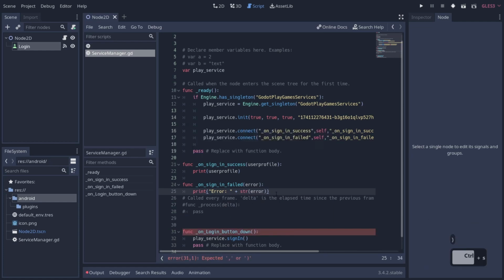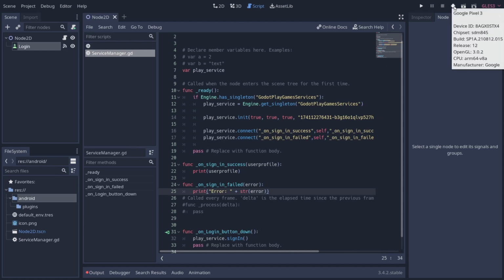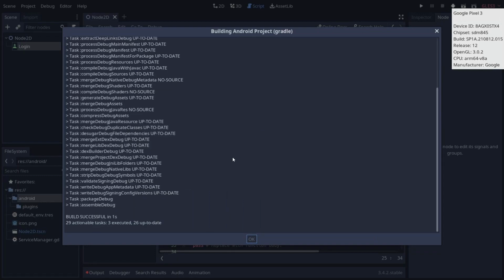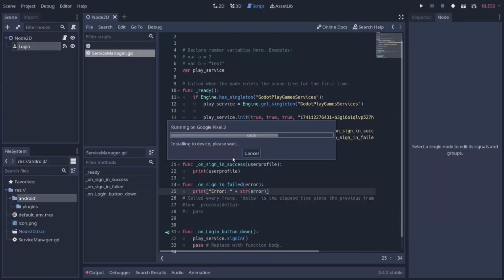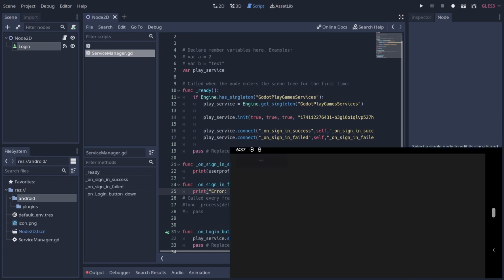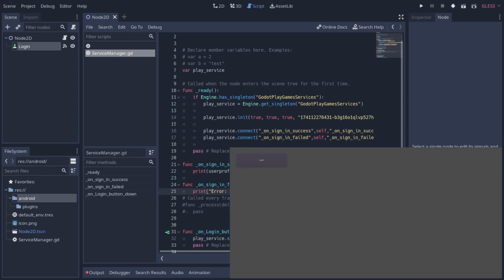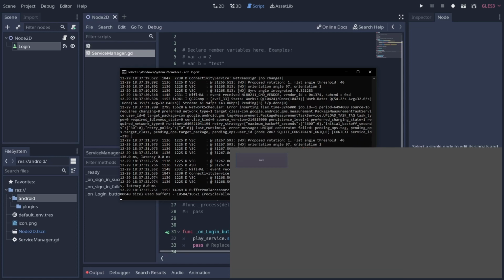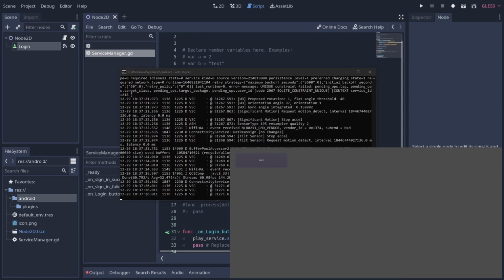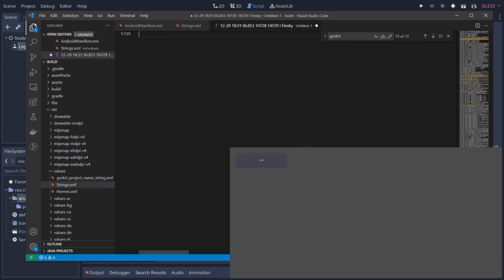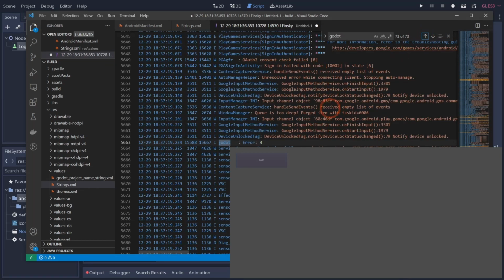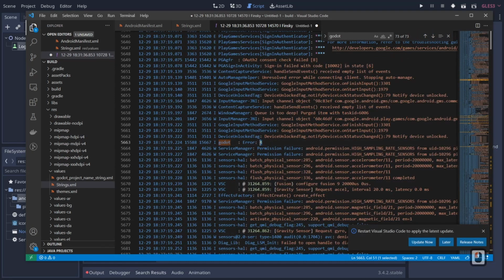Now, we must have gotten some kind of error here, so let's see what it did. We'll click on our Pixel 3, run it, and then attempt to do it again. So let's click on our little button here. It attempted to do something, but then it crashed, and let's see what it did. So we'll hit Control A, Control C, and then Control A, Control V, and then we're going to go up. And you'll see that we have an error of 4.